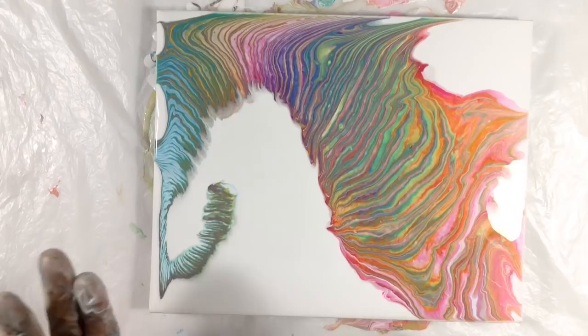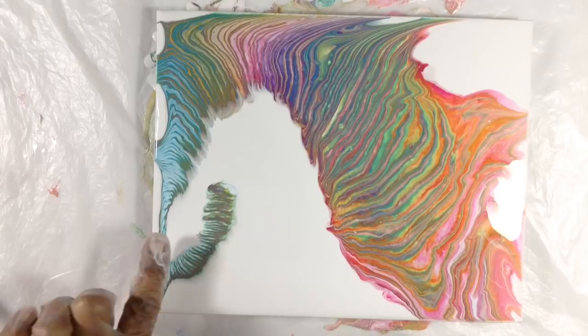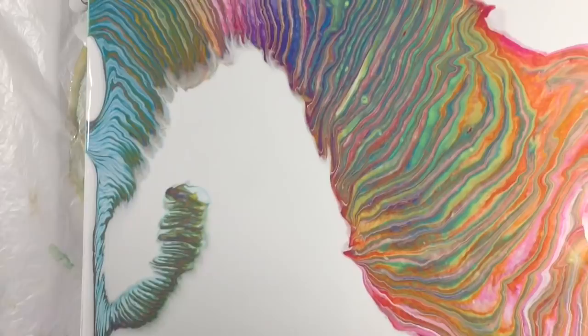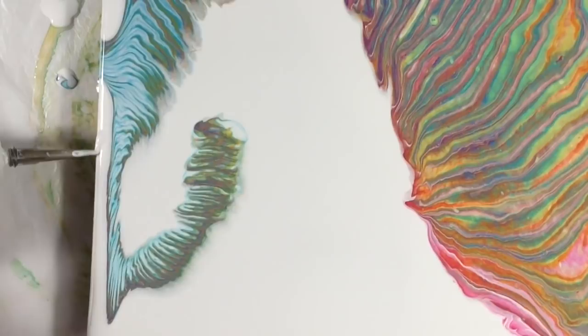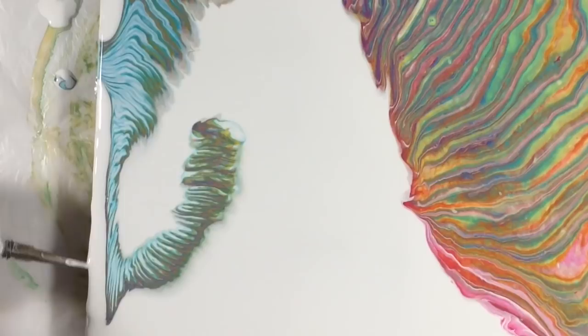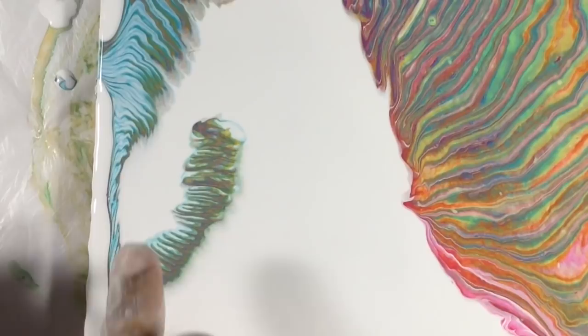So what I'm going to do instead is load up the white paint here so that it pulls what's happening off the edge. That's my hope. So let's zoom in to see if we can get that to happen. Right now the paint is ending right here. So if I can wait it, I'm hoping that overloading this area with paint will make it want to fall off the edge and hopefully pull this with it.